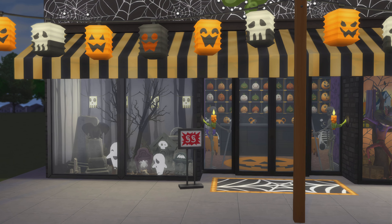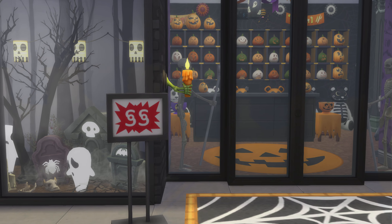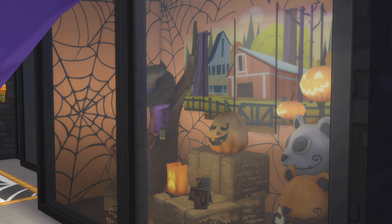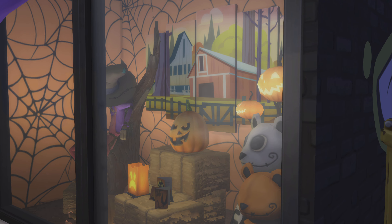First, we'll get a forward view and jump right on it. Once I've seen a Halloween Pop-Up Shop, you always see those pop up too — they're always kinda cool. This would be a good one to have in your Sims neighborhood. Yeah, that looked really nice. As does that. Take a look at this one — yeah, those are so cool. Nice job. Definitely makes me wanna go on inside. Luckily for us, we are going to a wall of pumpkins.